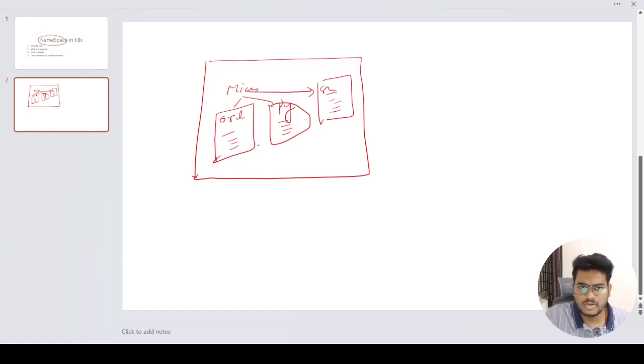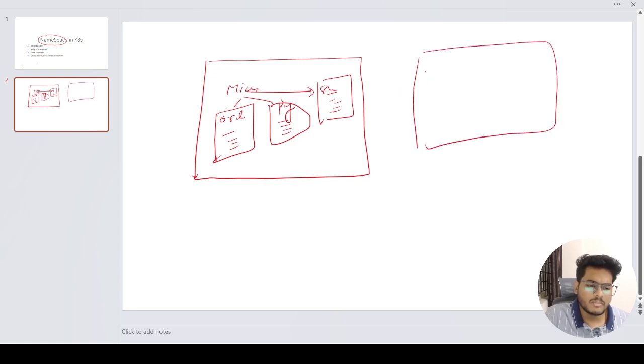Okay, for each microservice, and even in some places there could be a front end pod. For front end there will be a separate namespace, for back end there will be a separate one, and so on. Okay, so namespaces are basically used for the isolation of workloads in a cluster.